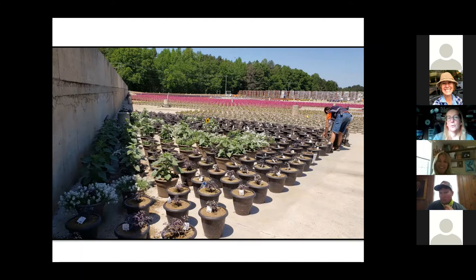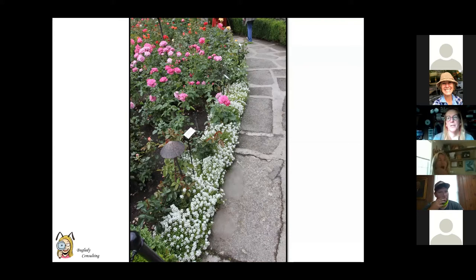Other things people are doing now, this is a bit more of a landscape setting. This is actually Bouchard Gardens up in British Columbia. And we know alyssum is excellent, excellent for feeding many beneficials, especially aureus, the minute pirate bug. We do have to watch in the south because of the temperatures, because sometimes alyssum can't handle the heat as well. But it still can be an excellent pollen and nectar resource for, again, things like aureus and things like syrphid flies.